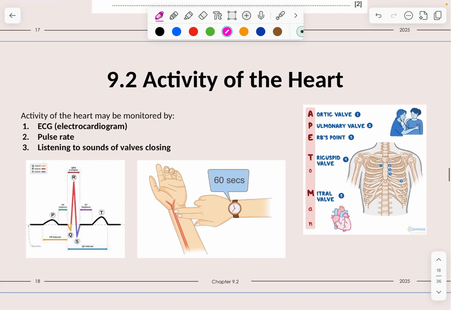Okay, now the next part is the activity of the heart. Your heart keeps on contracting and relaxing. Remember, it has to undergo contraction and it has to undergo relaxation. It can never happen at the same time. Same thing as your muscles. You cannot have both your triceps and your biceps contracting at the same time. There is no way. I tell you, this is going to be very, very funny if that actually happens. So it contracts and relaxes. It gives your muscle time to slow down a bit before you move on to your next contraction. Okay, so there's a point of doing this.